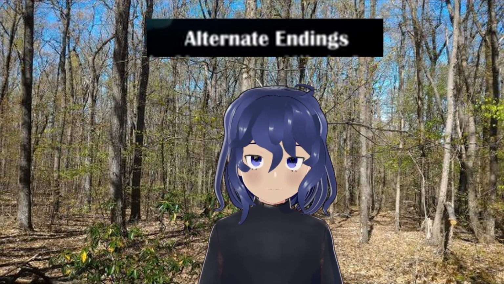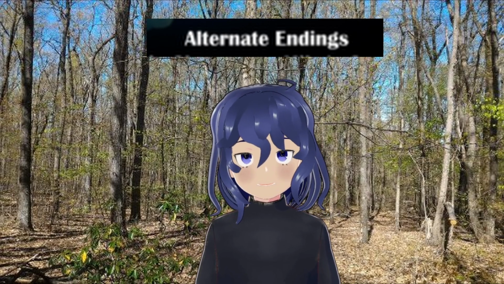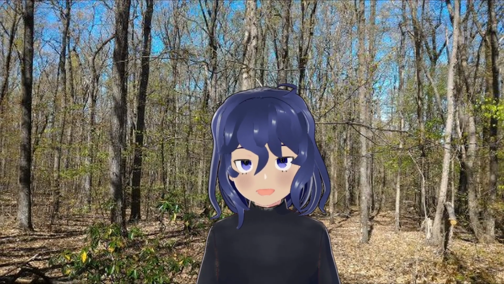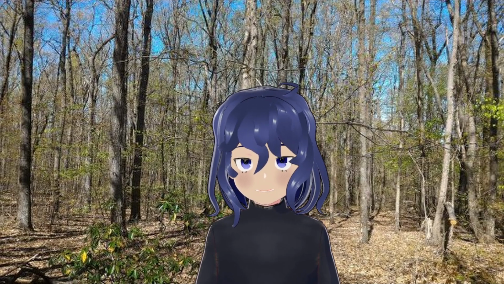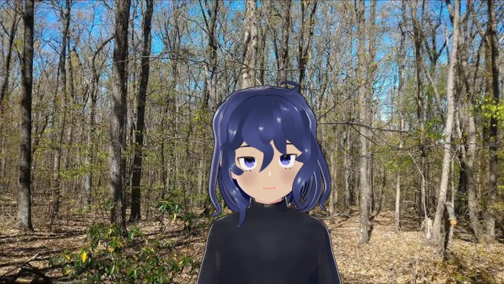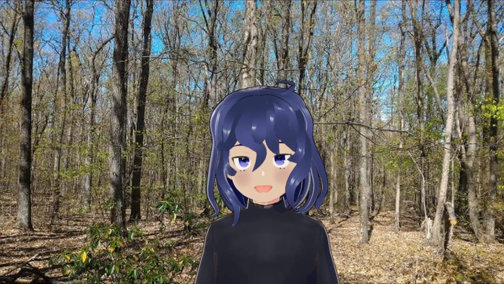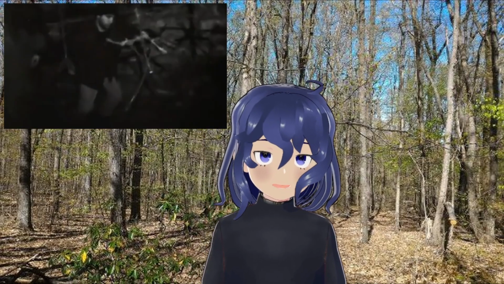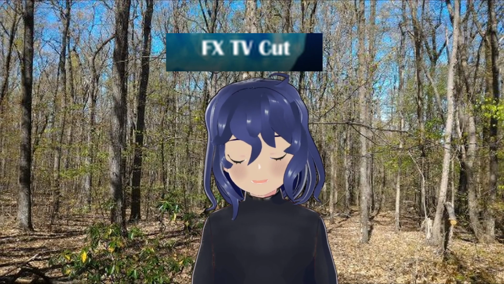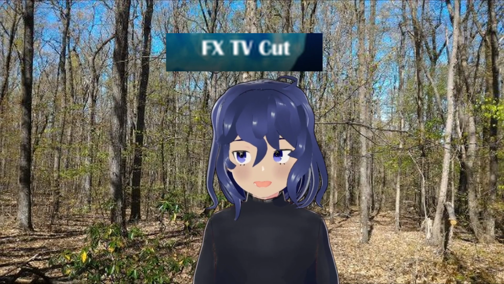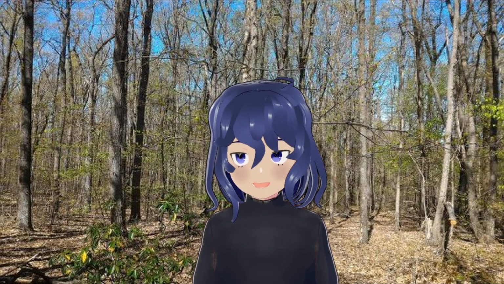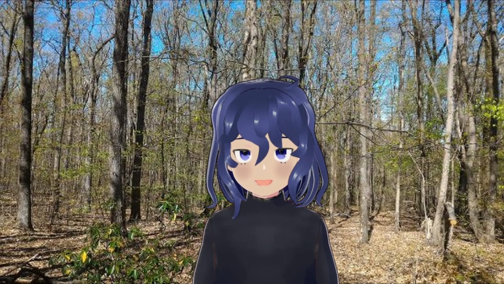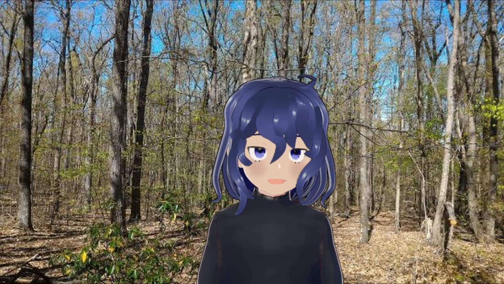Alternate endings. Same with most films, the Blair Witch Project had workshopped some different ideas for the ending. They all stay mostly true to the ending we did see, however Mike's fate was changed up here and there, with there being ideas of him either being crucified on one of the sticks or hung by a rope. FX TV Cut. When the Blair Witch Project released on the TV channel FX, it apparently had a special cut, but I couldn't find any info on what was so special about it.